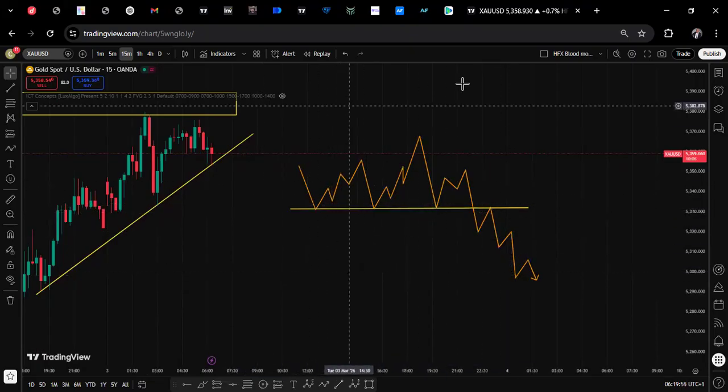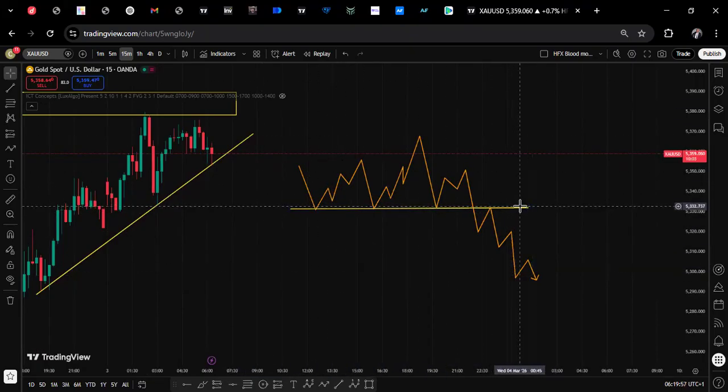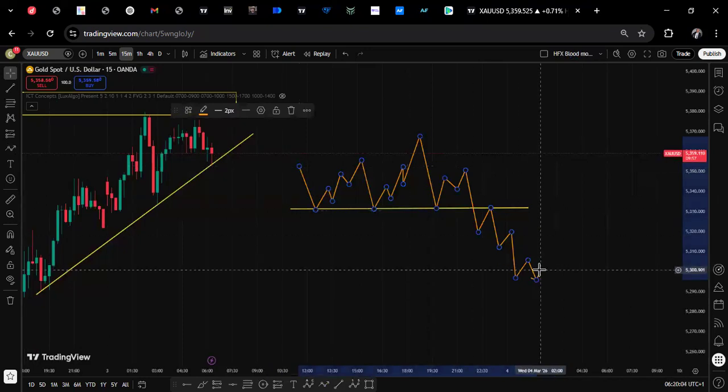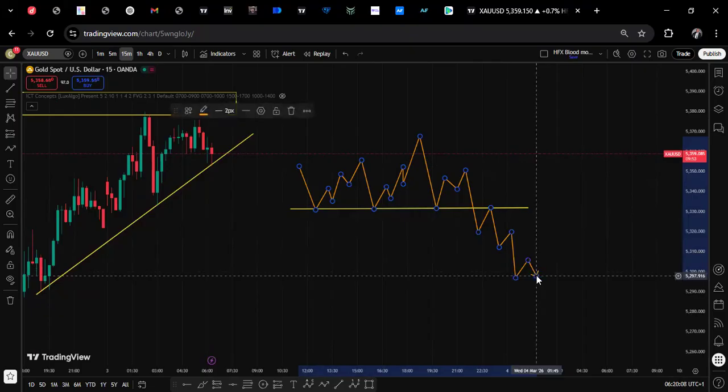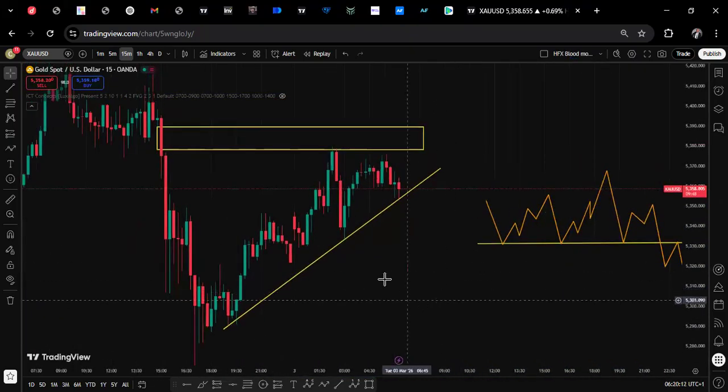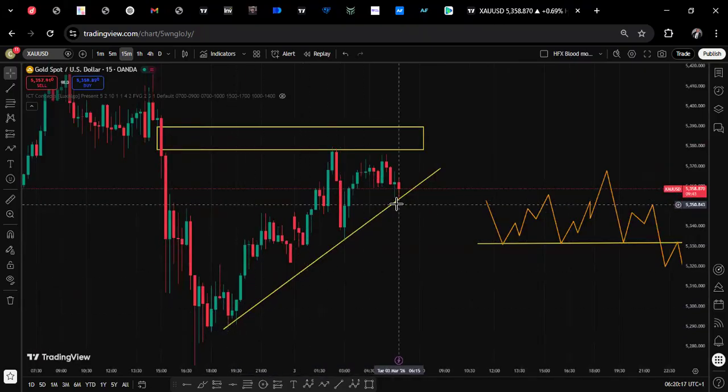If we decide to tilt this, you can see it will just turn into a trend line immediately. Let me see if I can. So now let's say after drawing this trend line, you decided to just take a buy right at this particular point. You're in profit already. So this same thing happens everywhere.